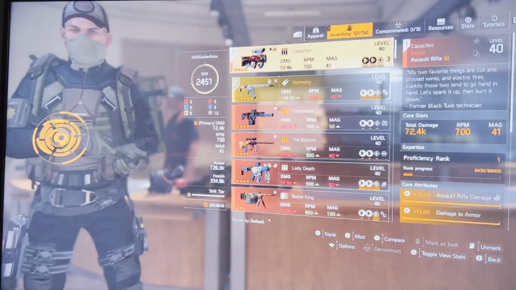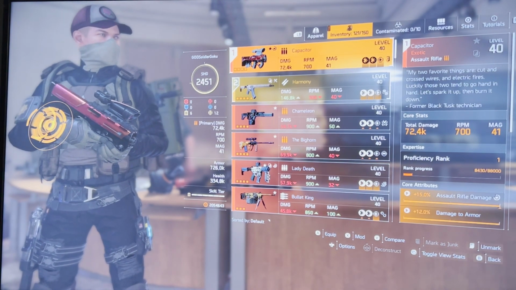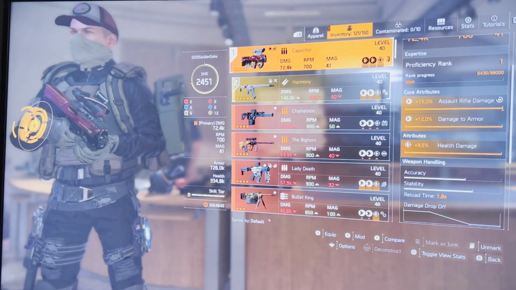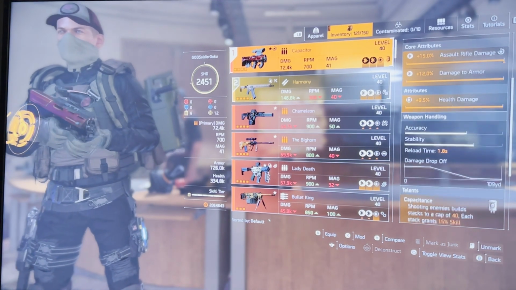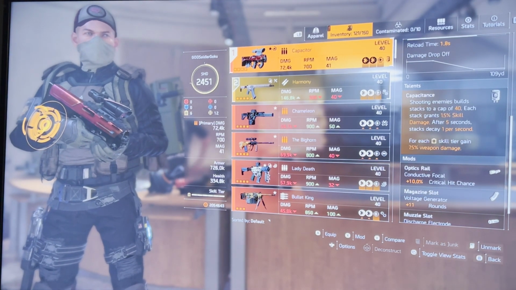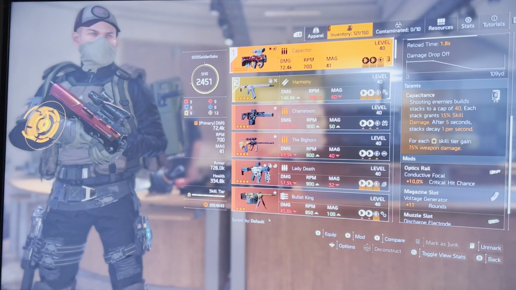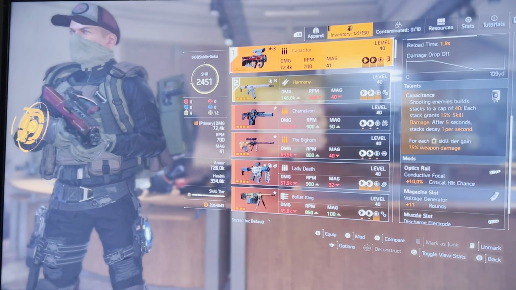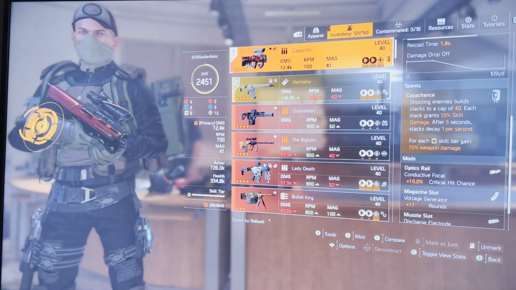The Capacitor is probably the meta when it comes to guns for skill builds, because you automatically get rifle damage, and it's an exotic. You automatically get rifle damage on it, damage to armor, health damage. You cannot change those. But the talent Capacitance is key. Shooting an enemy builds a stack, with a cap of 40. Each stack grants you 1.5% skill damage. So for each stack, a max of 40, gives you an additional 1.5% skill damage. After 5 seconds, the stacks decay 1 per second.